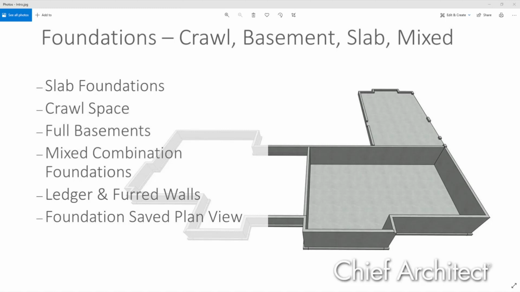This segment was very informative, but there's definitely a couple of things I'd like to add. I only got time for like one or two. One issue that I've noticed that we use a lot of is when we're doing full basements, and I've been trying to work with Chief Architect on this. I wanted to add footings with lolly columns, and I specifically can't really find anything for that. Sure, I can draw where I want to put my beam, but I would like to try to place footings with lolly columns in my foundation plan.